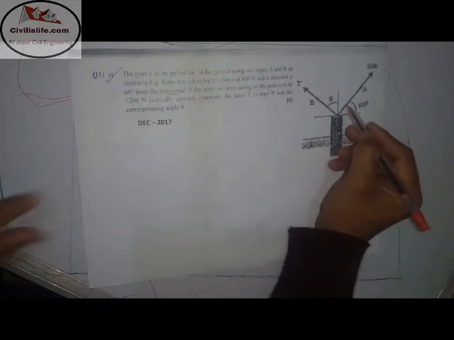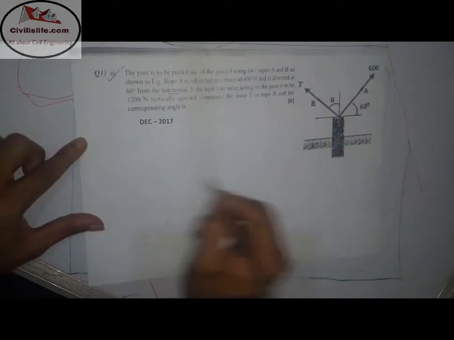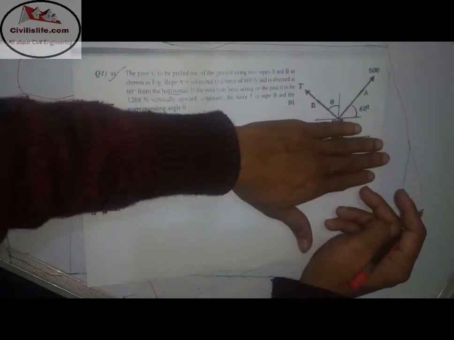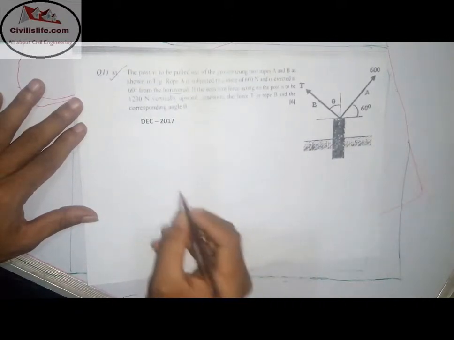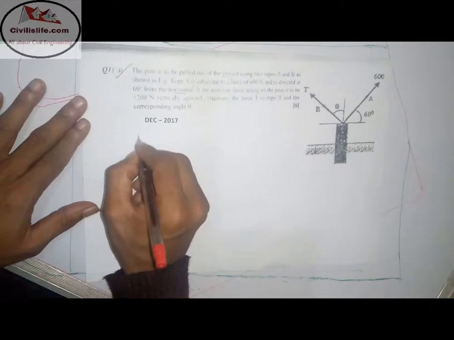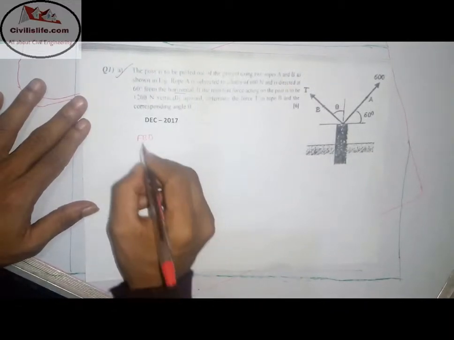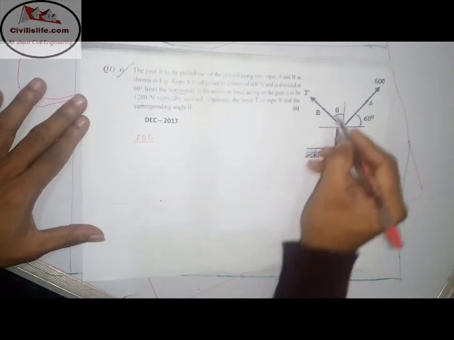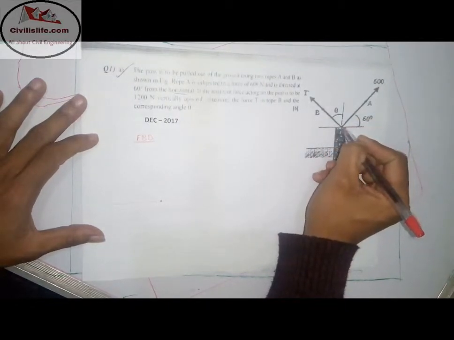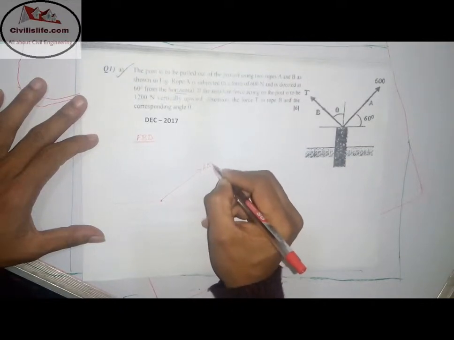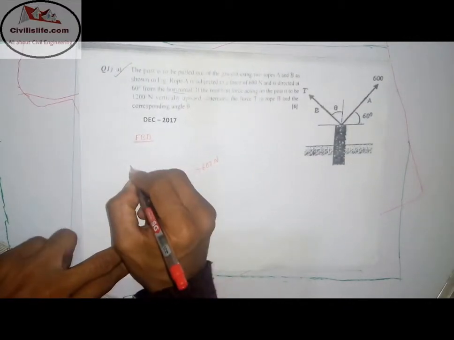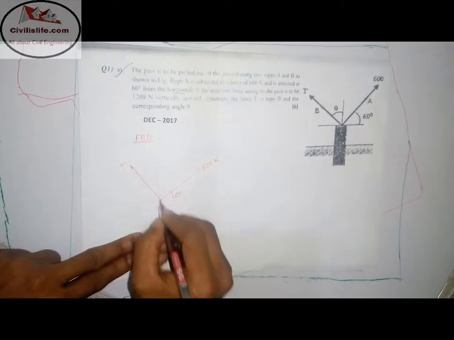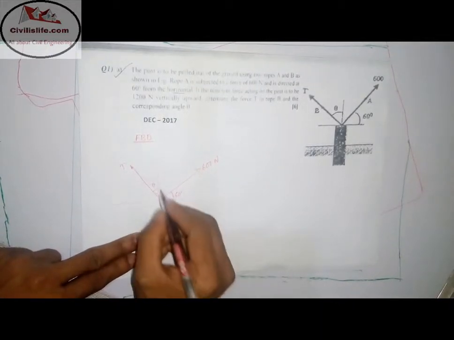The free body diagram of this figure is like this. Free body diagram means whatever body is there, we neglect that — the diagram is free from the bodies, so in short we call it FBD. So the free body diagram has a horizontal line with the point where two ropes are attached. There is 600 Newton acting at 60 degrees, and another force T acting at angle theta with respect to the vertical.